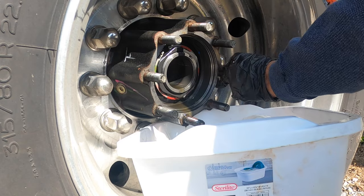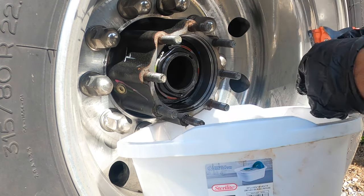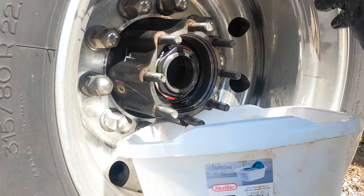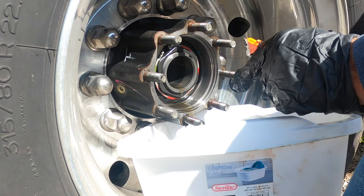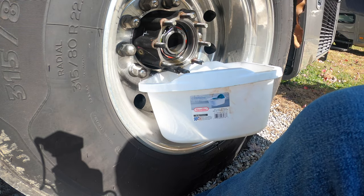Isn't that crazy? Yep. I've heard that you can hold them up to the light and you can see through them. That's how thin they are. And you can see by looking at that piece. Oh, yeah. It ain't very thick. No, it isn't. It's soaked with oil. It's all brittle.